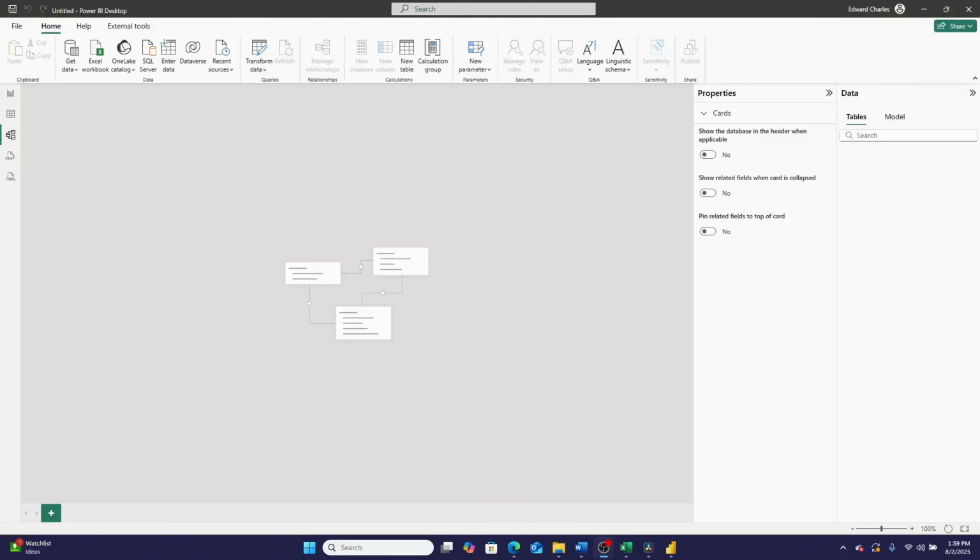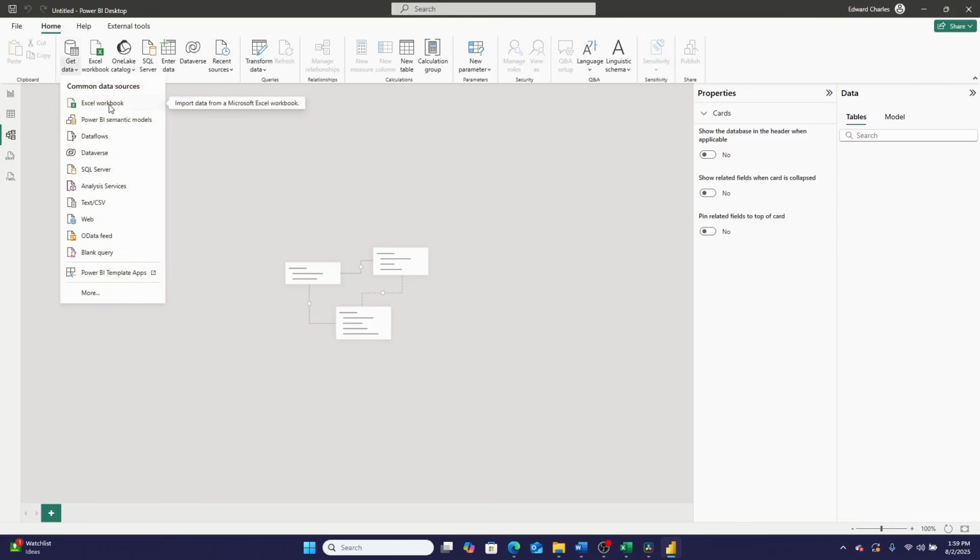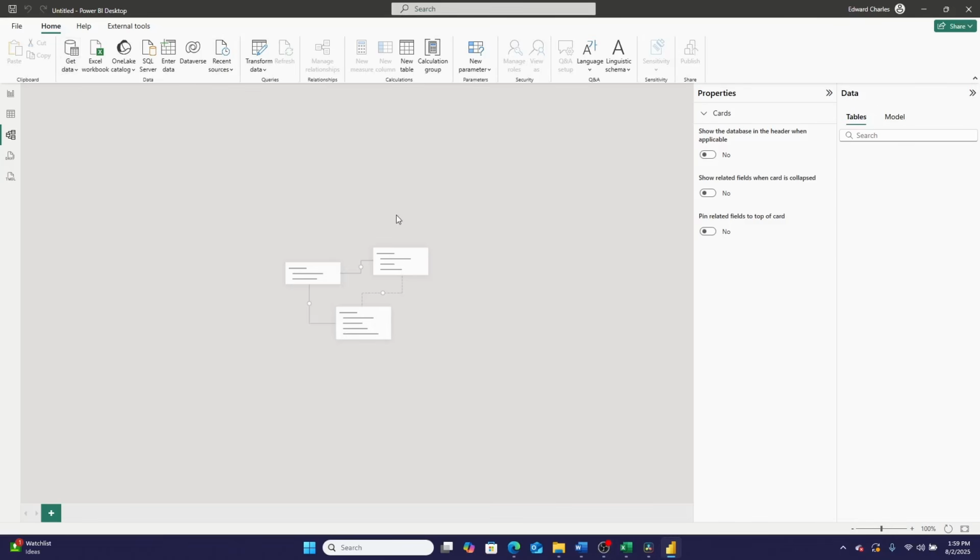Now, in Microsoft Power BI, you create a semantic model or that semantic layer by going into the model view right here, getting data, bringing it into the model view, and then building out a model where you create measures, calculation groups, perspectives, that kind of thing. But Databricks has chosen a little bit of a different approach.